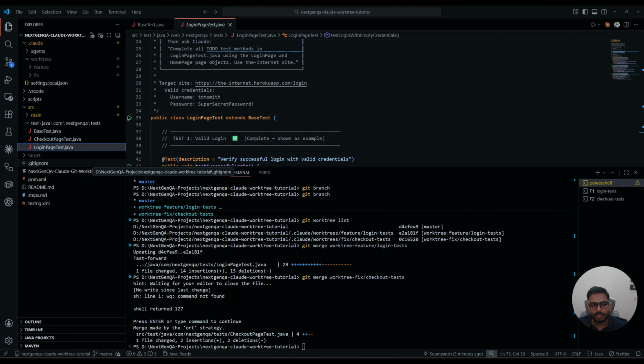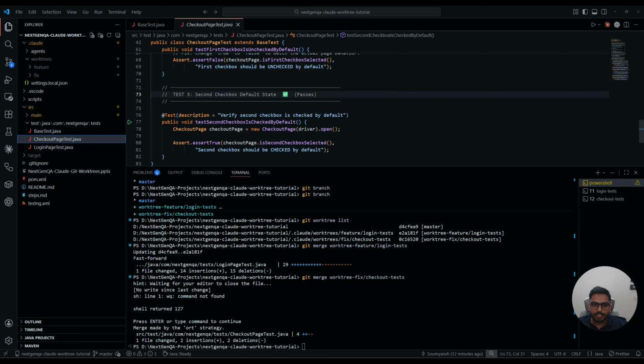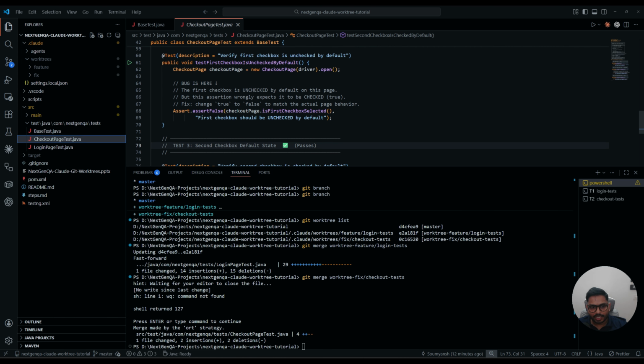So this is the beauty of Claude Worktree, that without doing any stash, unstash, anything, we were able to work parallelly on two features. We committed the changes, automatically they got merged with fast forwards, and everything worked flawlessly. So we don't have to save the changes, switch to another branch, come back to another branch, then do the changes. So these are the things which can really be useful with the help of spawning our agent across multiple branches with the help of Claude Worktrees.